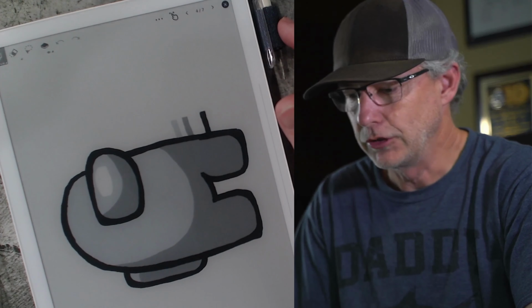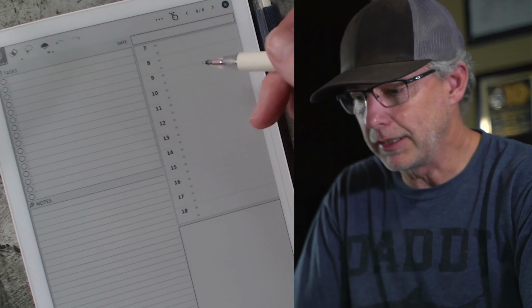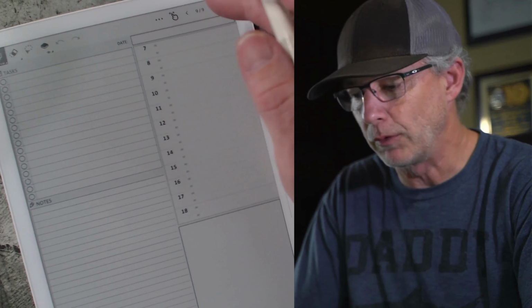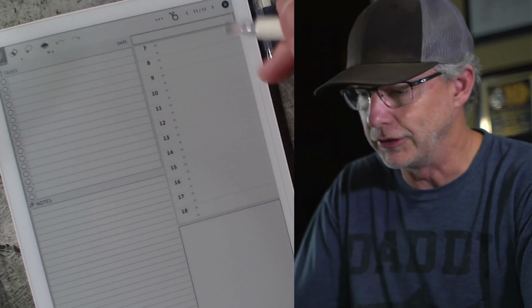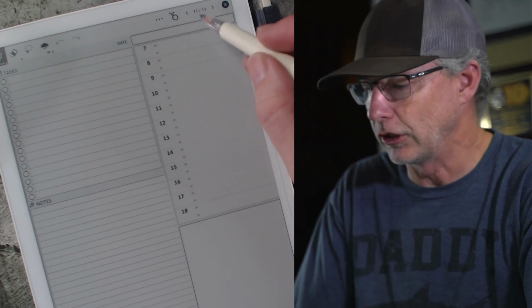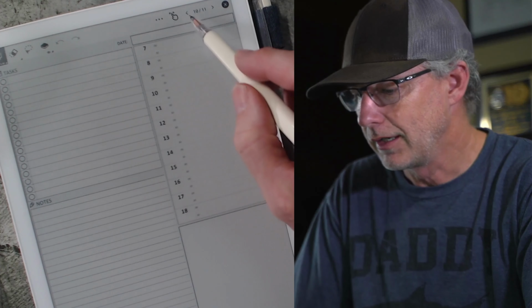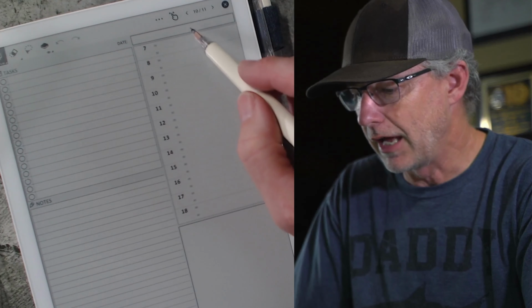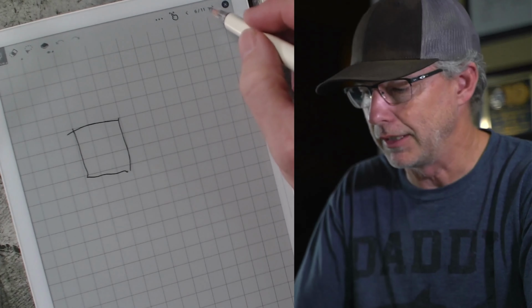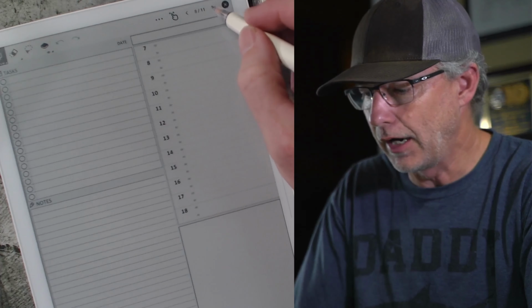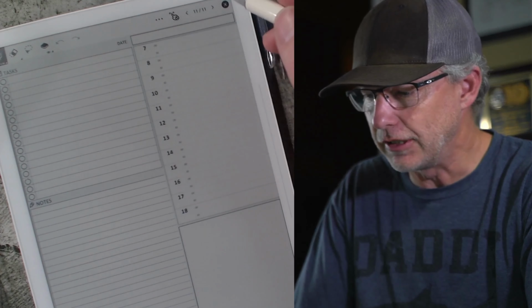Because this is going to come up, whatever your last template is will just keep getting repeated every time you create a new page. So I don't know if you can see here, page 11 of 11, 10 of 11, 9 of 11, 8 of 11. They're all the same template, 7 of 11, because I just kept adding templates. But I can go in there and change any of these if I want.